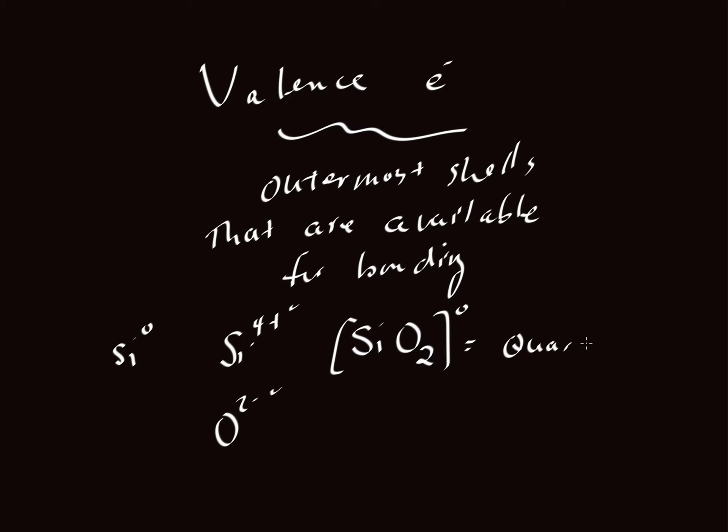otherwise known as the mineral quartz. So we could talk about this 4+ as being the valence state, and then we could talk about oxygen 2-. The 2- charge is the valence state of oxygen. Now, another aspect of this valence stuff is that in geology we often talk about oxidation state. So this is just the last term that we'll discuss here in this video. The oxidation states of elements are, again, really kind of synonymous with what we refer to as the valence state.